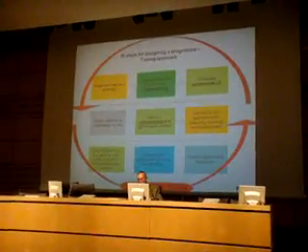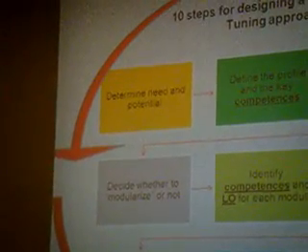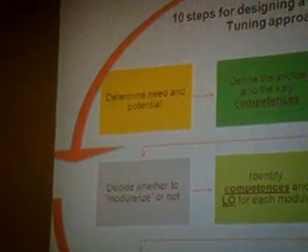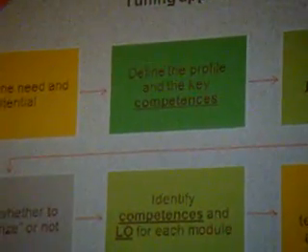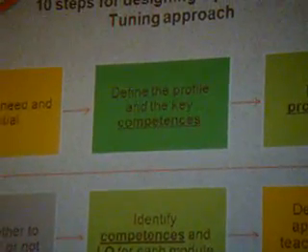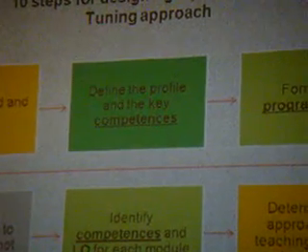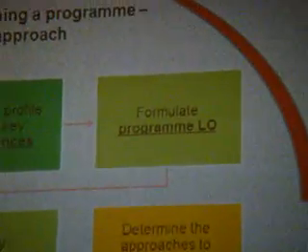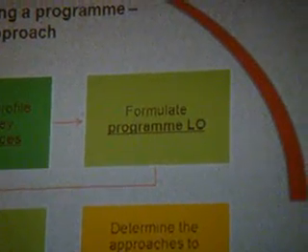First of all, we need to determine the need and potential of the program. Do we need it? And can we introduce it? Can we develop it? Then we have to define the profile and competences. First of all, competences. What competences do we want to foster? I'm not saying to develop completely from zero, but to foster with our students through the program. Then, from competences, we formulate learning outcomes: what competences, at what stage, at what level we develop.